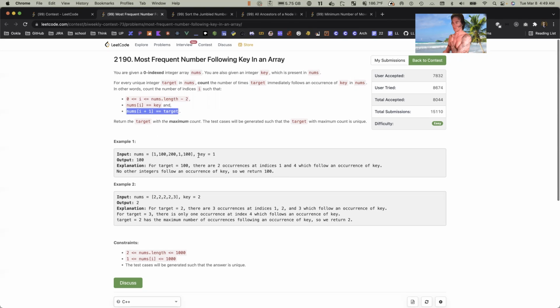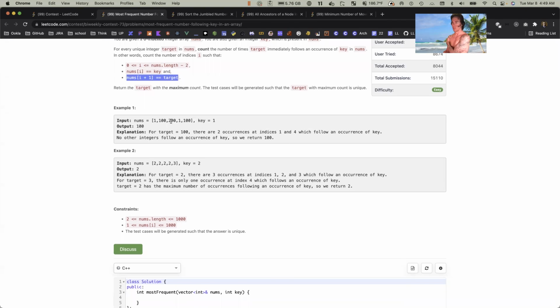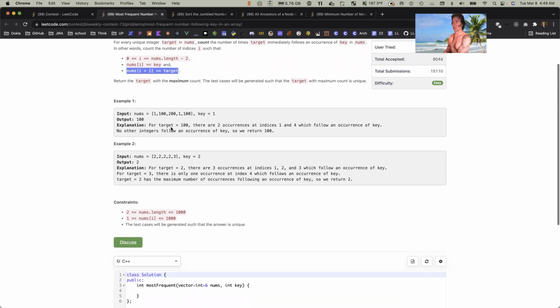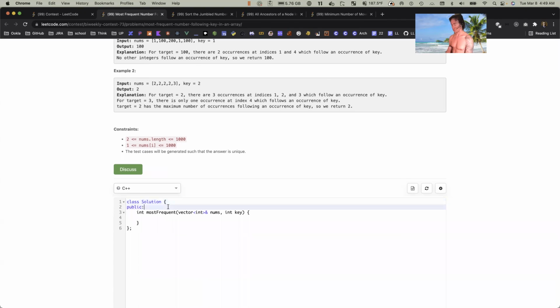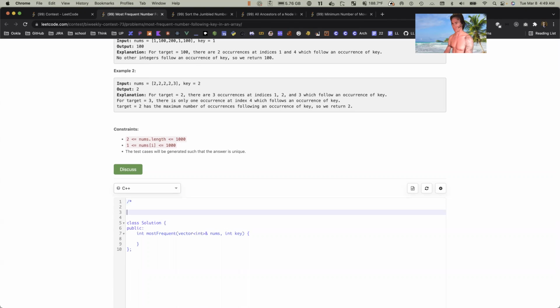Oh, okay. So what is the maximum count after that key? So we should just be able to use a map, right? Okay, so here's my game plan. Use an unordered map to track counts of values following k, the value k.